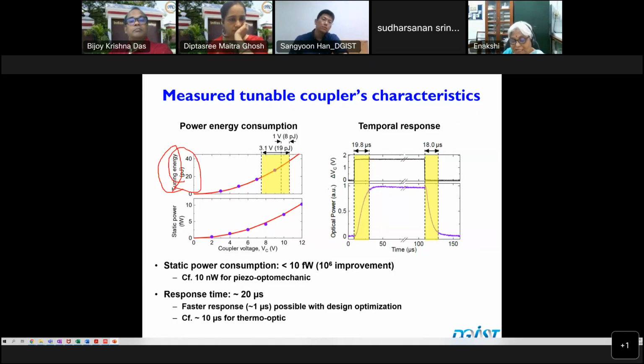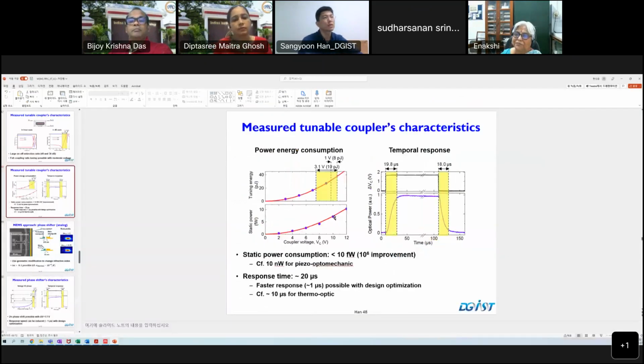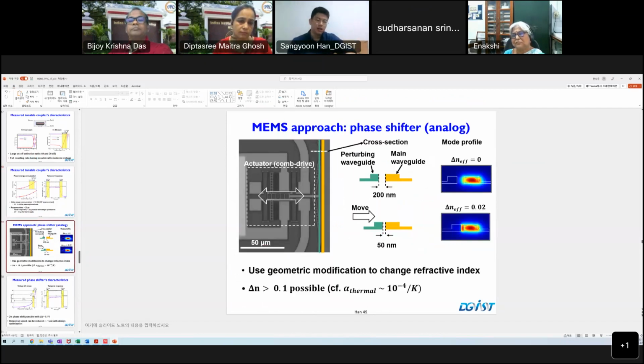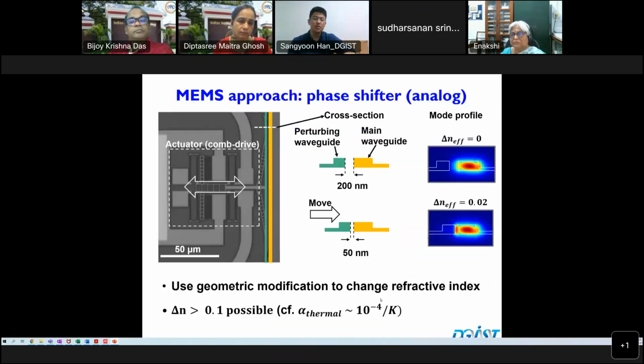You're not dissipating too much energy, but will the ambient temperature have an effect? Temperature dependence on the structure, the phase shifter, because very small movements are important. Yes, that's actually also a very critical question. We haven't tested the temperature dependence yet. However, we are assuming that this should depend less on temperature compared to thermo-optic or other effect-based ones, because as I mentioned earlier, the thermo-optic coefficient and electro-optic coefficient are really small. So they're really small effects, and ambient temperature change is not negligible relative to this small effect. But with MEMS, you're creating a large effect by just changing geometry. So it should be less susceptible.